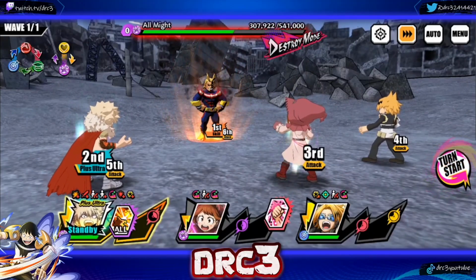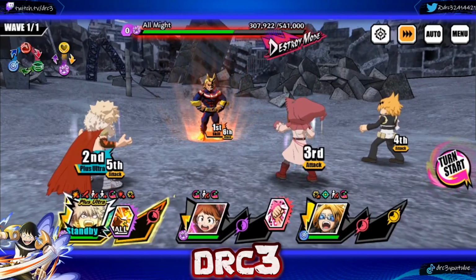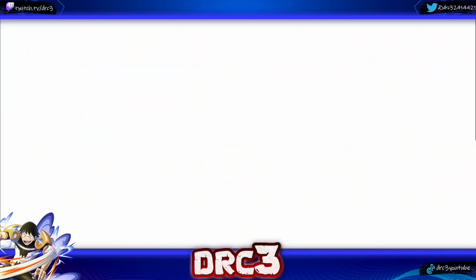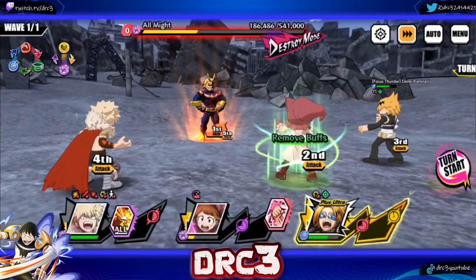It might not though, but we'll see. If not, his plus ultra should come up, and we should still be able to use a 2 skill chain with Bakugo and Uraraka. As long as Uraraka doesn't die. Should preface that. All right, there we go.